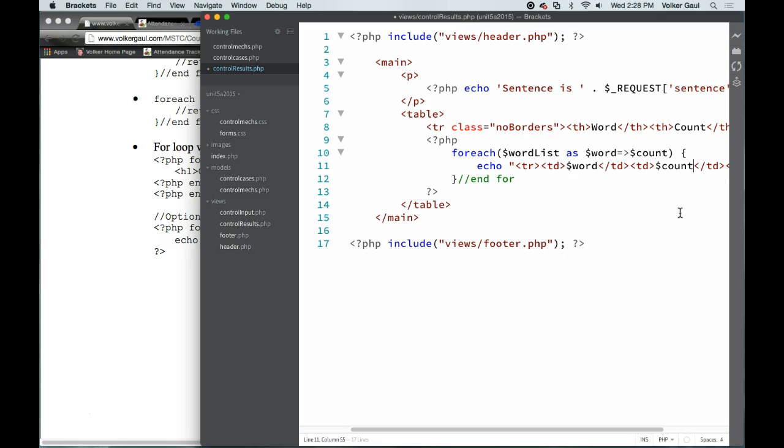If you don't like that, you can end the quote and concatenate word, start another quote, concatenate it, build it that way. TD, table data, the cell. Okay. So that's one way to do it. We better test it.